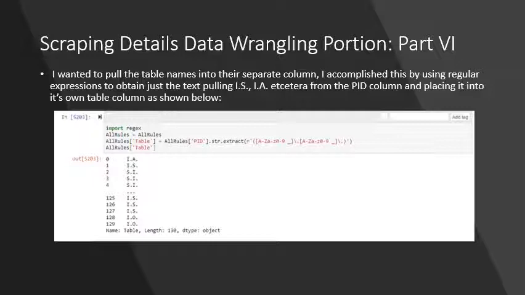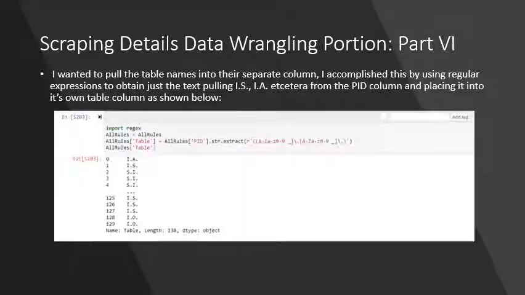The next step was a little bit of housekeeping. So I went ahead and pulled the table names into their own columns. This is only because that's the way that we utilize the information in my organization. We do separate out the table name and then look at the PID, or the product ID, separately. So this just used a regular expression to grab the table name from the PID, which would have had all of the numbers associated with it incorporated.